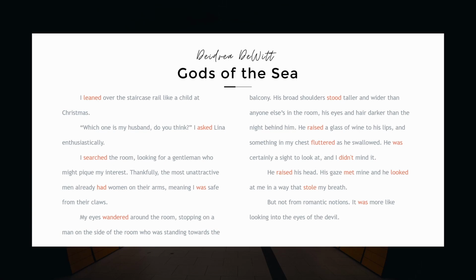His broad shoulders stood taller and wider than anyone else's in the room, his eyes and hair darker than the night behind him. He raised a glass of wine to his lips, and something in my chest fluttered as he swallowed. He was certainly a sight to look at, and I didn't mind it. He raised his head. His gaze met mine, and he looked at me in a way that stole my breath. But not from romantic notions. It was more like looking into the eyes of the devil.